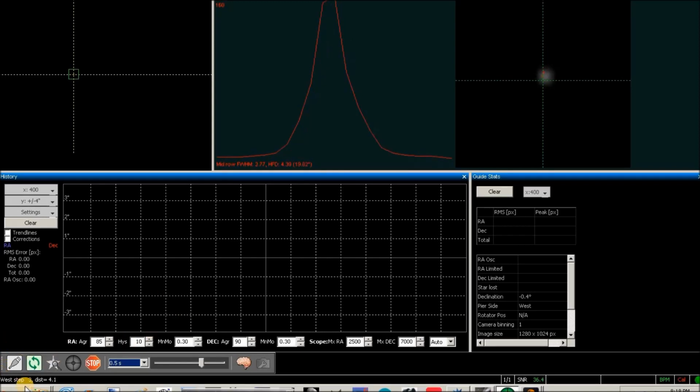And you'll notice down here in the bottom left-hand corner, it's making steps to the west, and it's measuring the distance that it moves. So what it's doing is measuring how far the star moved across the screen. I think it's counting pixels, where it says distance 19.8, 12.3, stuff like that. So it's done its west moves. Now it's doing east. Now it says it's clearing out the backlash. And then it's going to do the same thing for north and south.